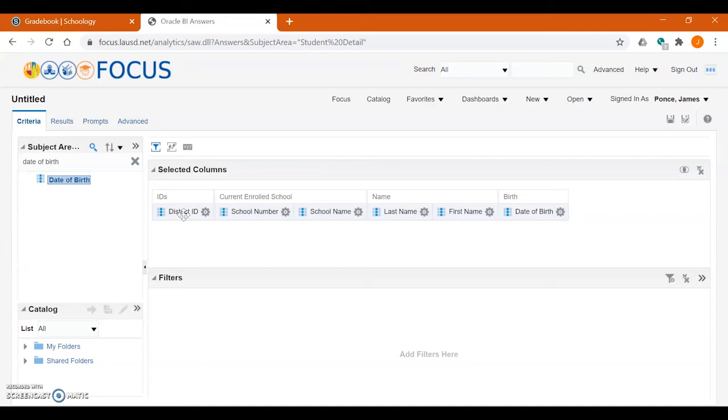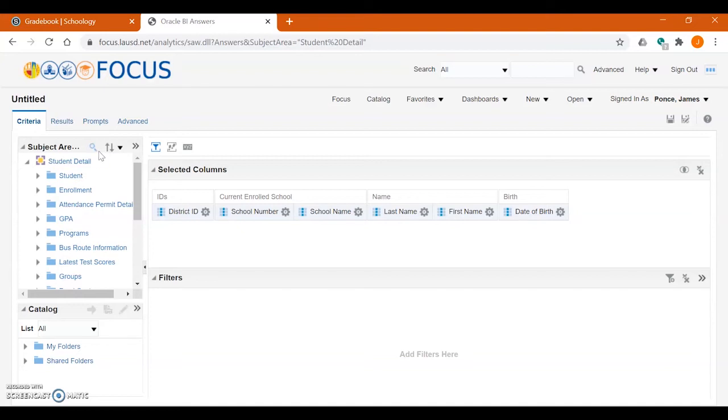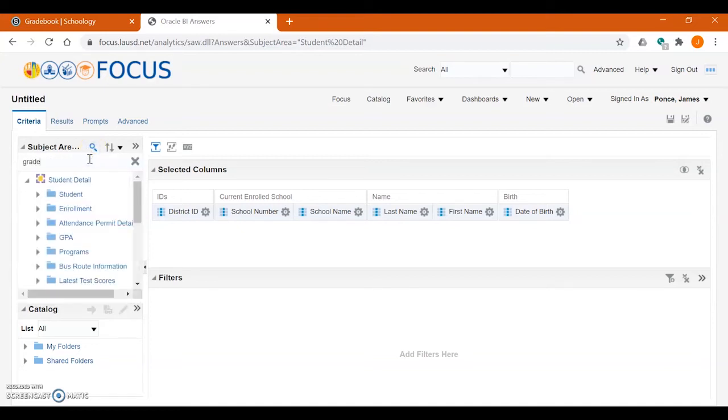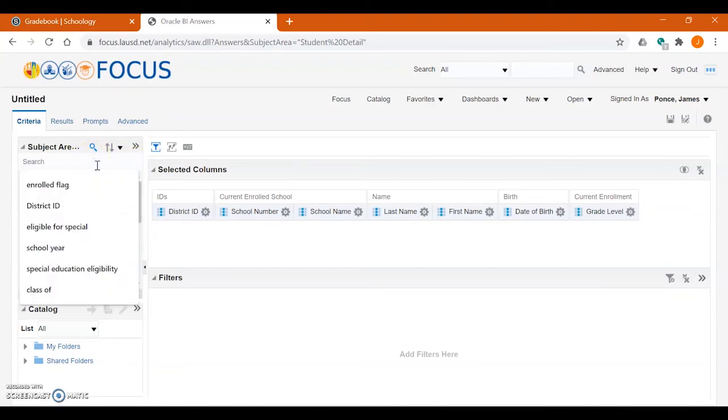Okay. So the next one that we want is the grade. So just go ahead and click on the magnifying glass, type in grade, and it's going to be grade level. Next one that we want to add to our header is the special education eligibility.